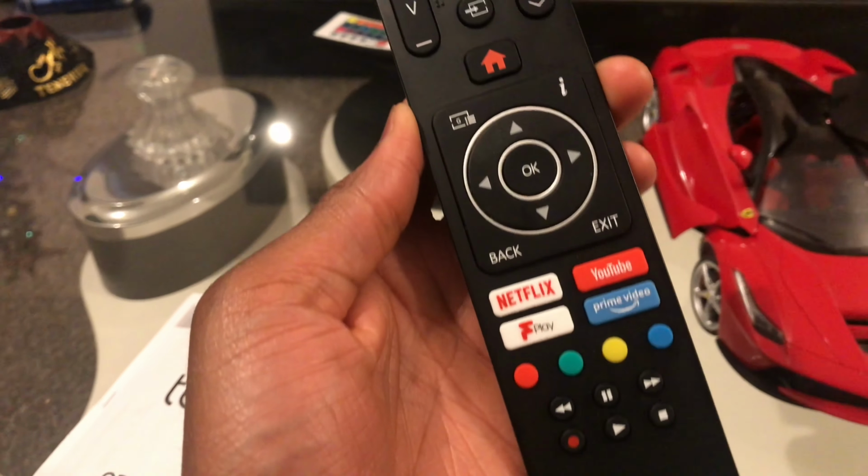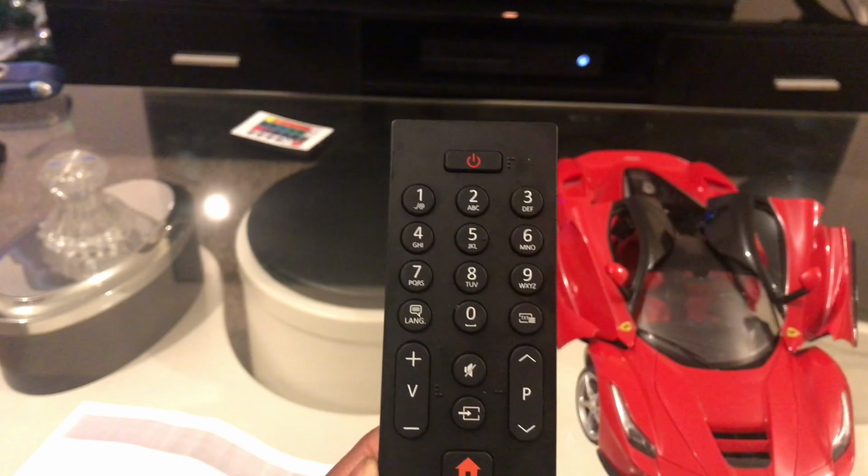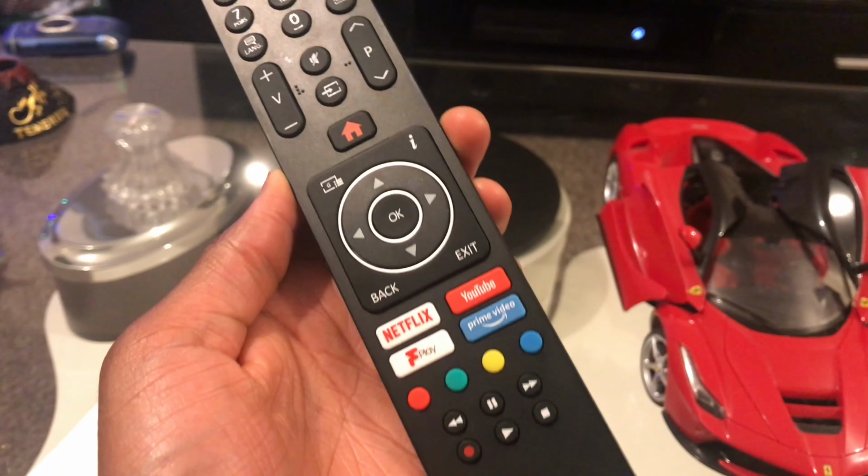So for the remote, you get quite a basic smart TV remote, which does the job for me, really. Hang on, just to see how long it takes. So I'm going to press it now. I'm in the dark, just so that we can have a bit better contrast. So 3, 2, 1, here you go. See that red light flashing?